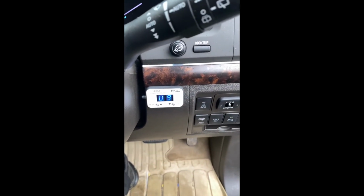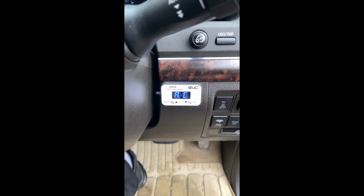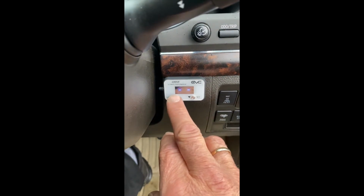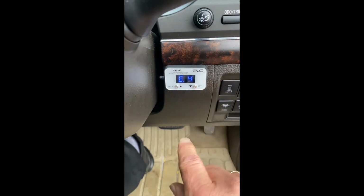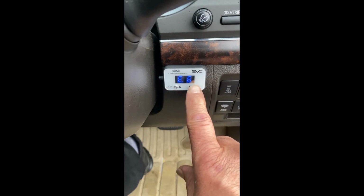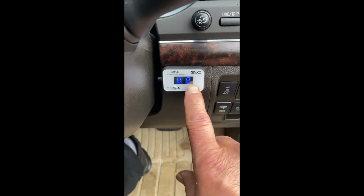So we have got U for ultimate, and then in your mode, you can select which will monitor how you drive and then adapt its throttle response to your driving. And then you've got standard, which takes it off, and then there's E. E is for economy. So at the moment it's set on E4, so you can dongle up and down. E4, we can go up, E5, E6, U, ultra, so that's 0, and then you can alter your settings accordingly to each of the modes.